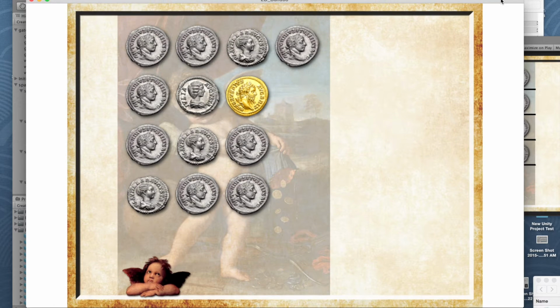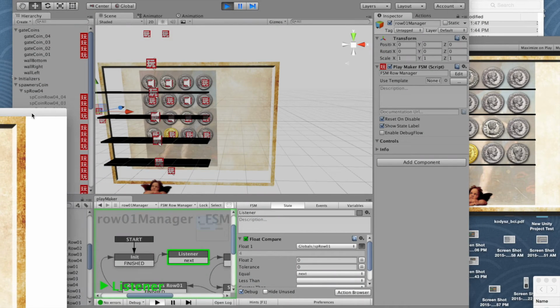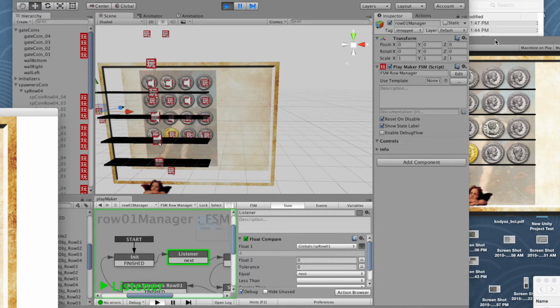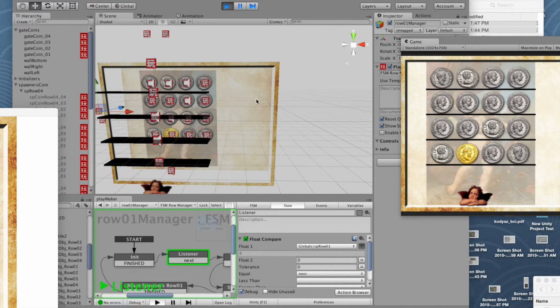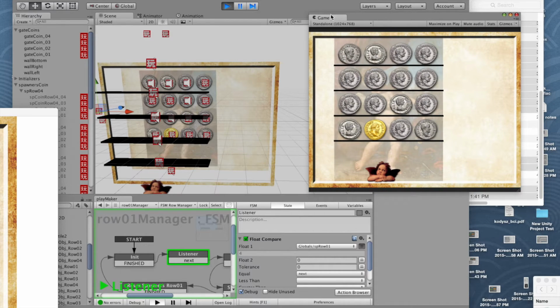Let me show you the game as it looks in Unity. What I have here, in the preview window, is what I'm calling gates, which are just 3-dimensional objects with colliders attached to them, set up as a kind of floor or gate that the coins are not able to fall through.